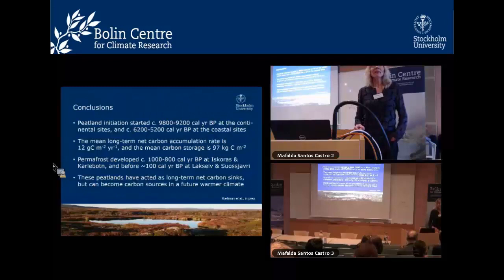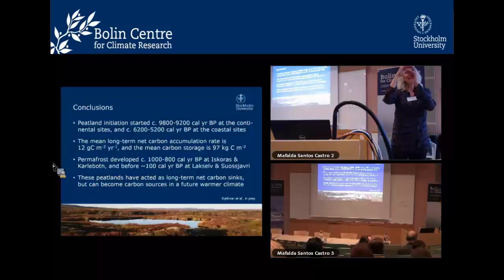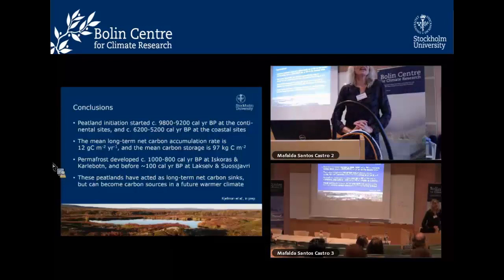Well, what we've done is date organic matter from the lowermost part of this upper layer, where we have this dry rootlet type of peat. We were a little surprised to get these relatively old ages, but these are the ages that we got from the dating, so I can't really say any more than that.